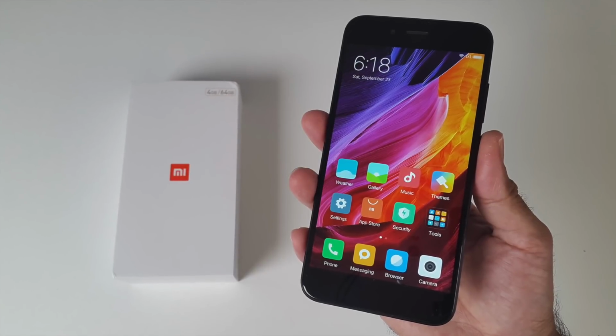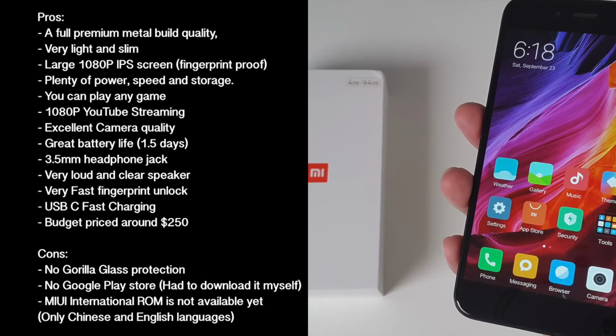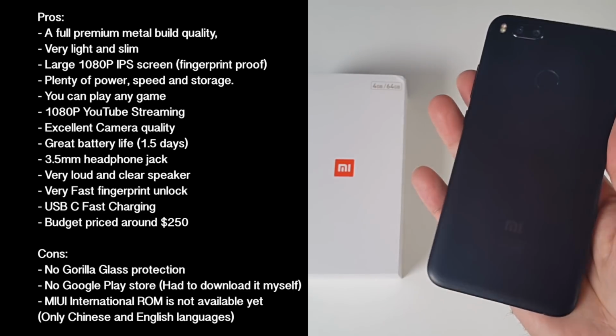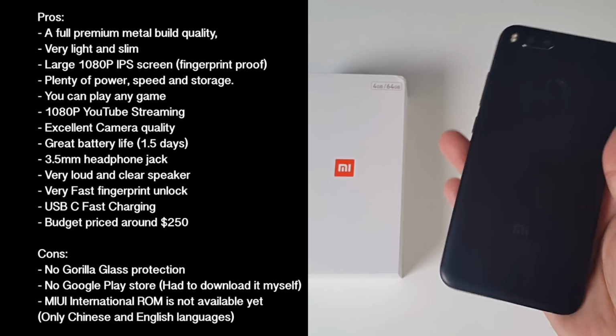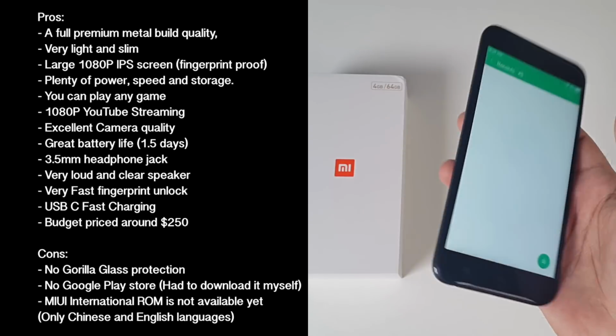So there you have it guys, that was the Xiaomi Mi 5X smartphone. So let's break it down with some pros and cons. So this is supposed to be a budget smartphone, however they actually managed to provide a OnePlus 5 style design with a complete metal build and incredibly light and slim.